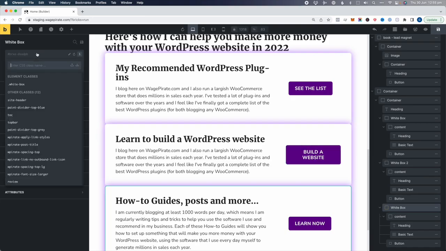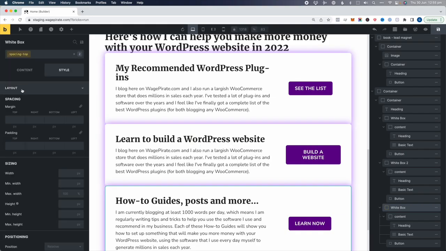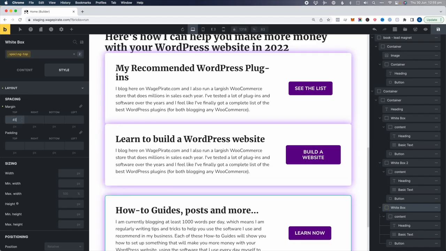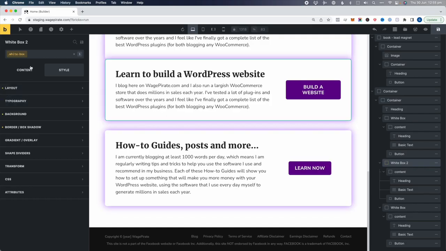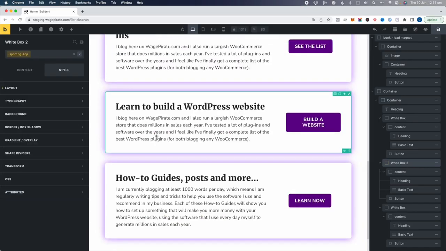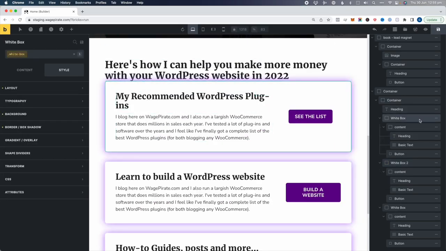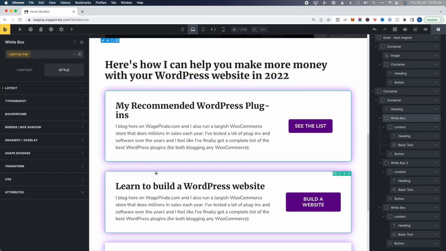And then if I click back into here, I can create a new one, and I'm just going to say spacing top and press enter. Now let's go under layout, and I'm just going to add some spacing top, and we're going to add say 45 pixels. I like my things spaced out quite a bit, and we're going to leave that like that. And then we can click back into the white box, and then we could go and get out of this. And then we want to apply that one that we just did, which is the spacing top. And now that's applied. And again, we can do that to this element here. So click, get rid of that. And I'm going to go spacing top like that. And then that's good to go.